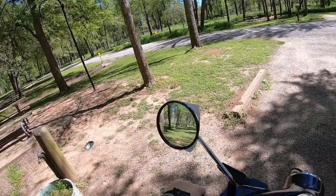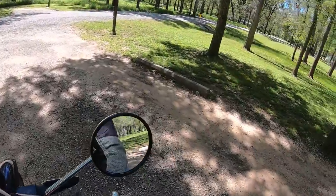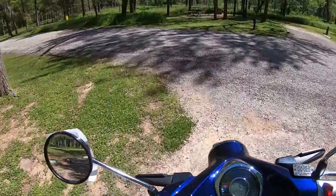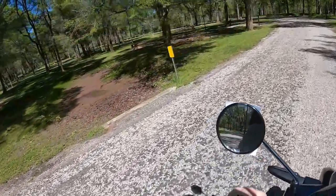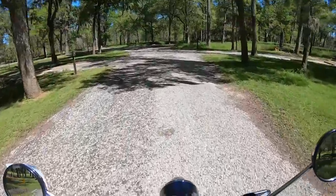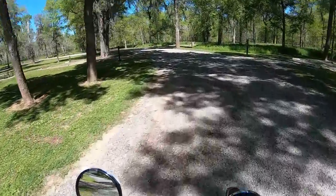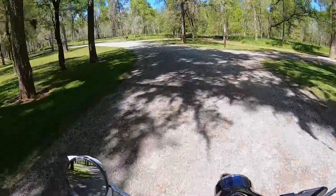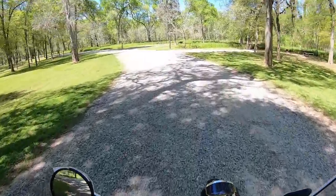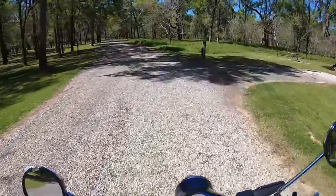I'm just doing a one-night stay. I'm not planning on camping multiple nights, so it's just kind of a spur-of-the-moment deal. The weather's too nice to pass it up. Normally I would bring cook kit, water, all kinds of stuff with me. These sites have water for you to do your dishes or whatever, to filter and use as potable water, but I don't have any of that gear with me today.